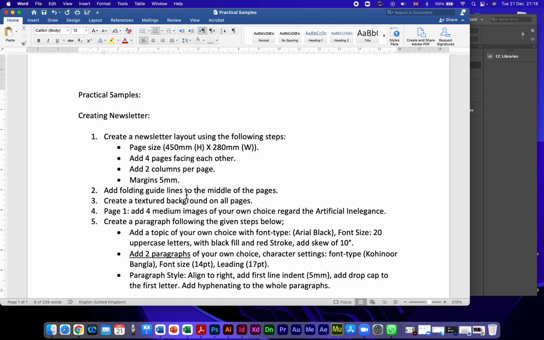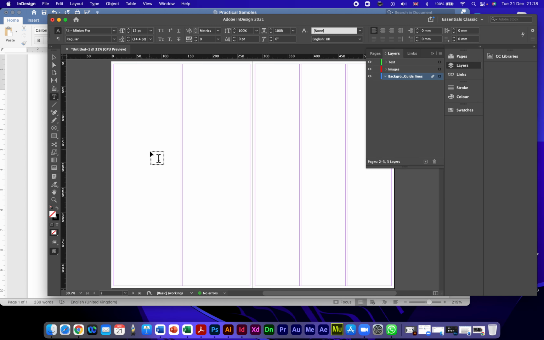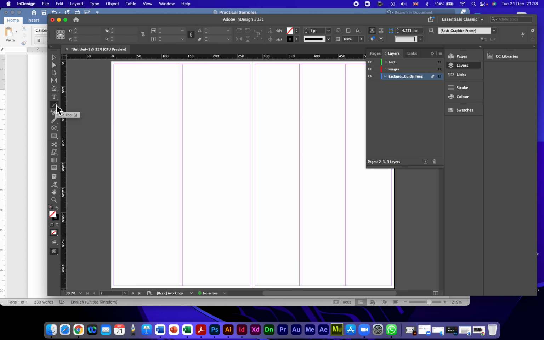So in here, I'm not going to stick to this. I'm going to go extra at this point. So I'm going to use a line over here. This is the line tool. I'm just going to click and drag and keep my hand on the shift, because if I don't hold shift, it's going to be a free hand movement. But if I hold shift, it's going to give me specific angles. So in this case, I'm just going to keep it on shift, release my hand off the mouse first, and then release my hand off the keyboard.